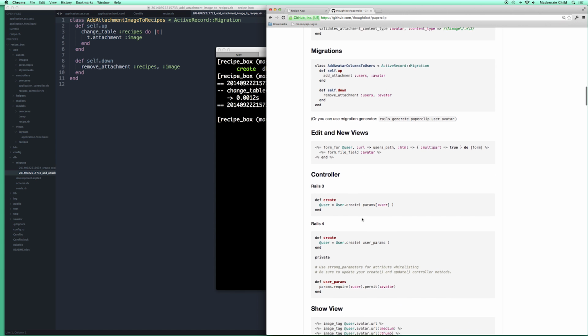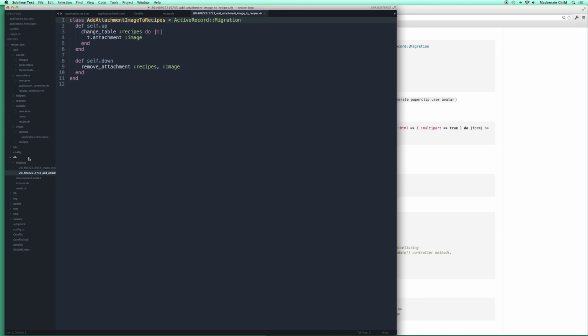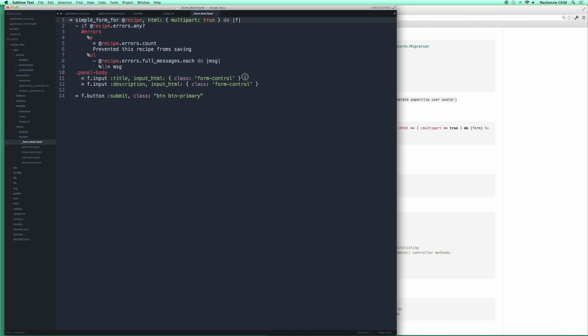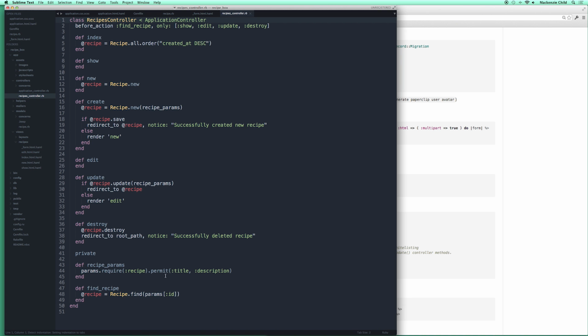All right, so next we need to add this to our form. So we'll close out of that. Under recipes form, let's just copy this and we'll paste that and change this to image and save that. And then under our recipes controller, right here, we need to add that to the recipe params.